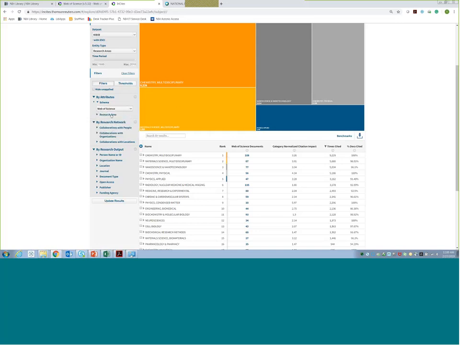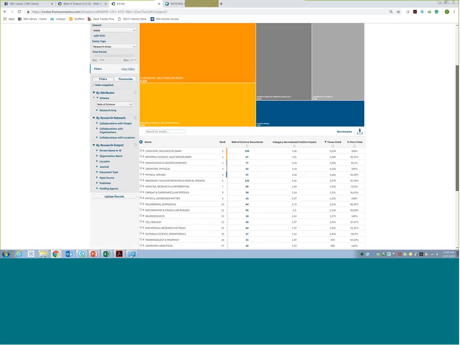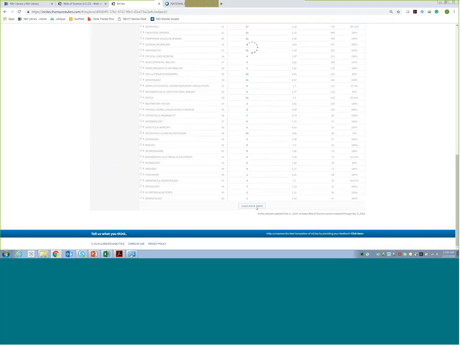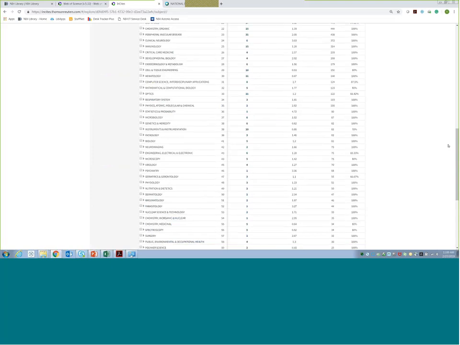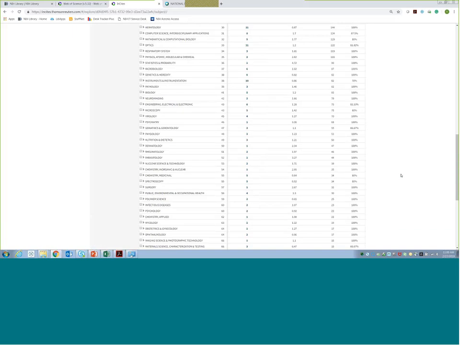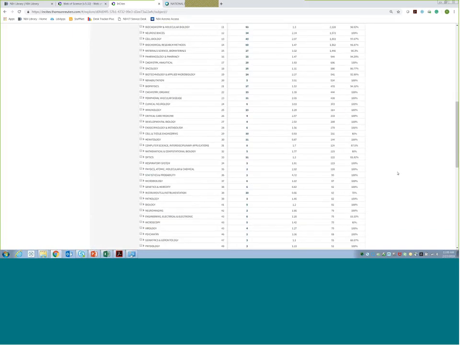So for example, if we would like to see the Web of Science subject category, you just want to make sure that you click on here. Here on the right, you're going to see all of the subject categories from Web of Science. But you can see that it's not everything. So you want to make sure that you get everything here. Load more items and keep loading them. I think they only give you about 25 at a time, so you have to just do it again and again. Okay, so now it's everything in this data set.